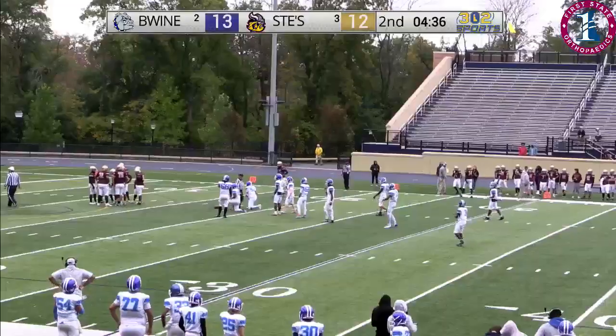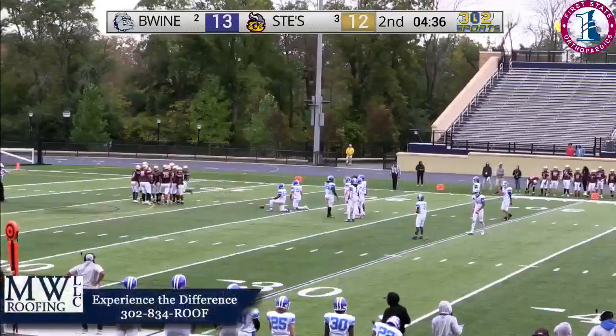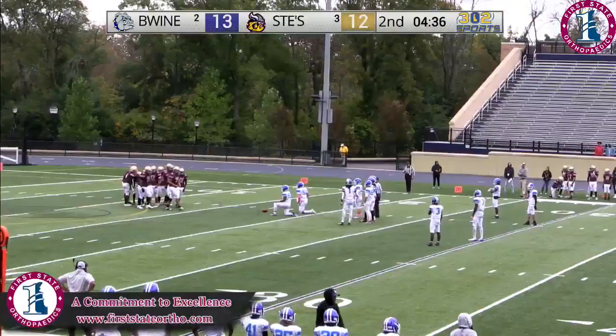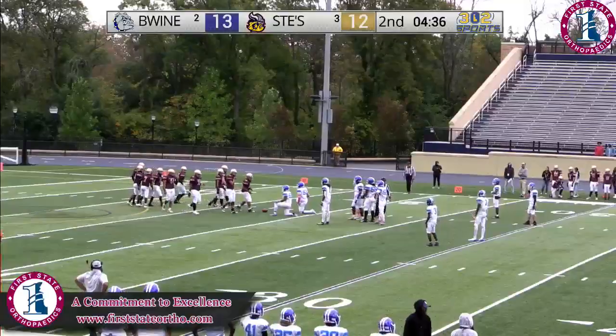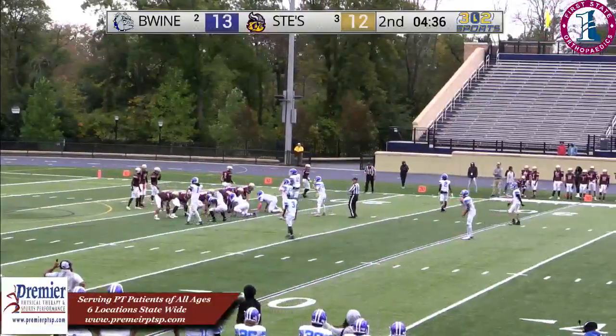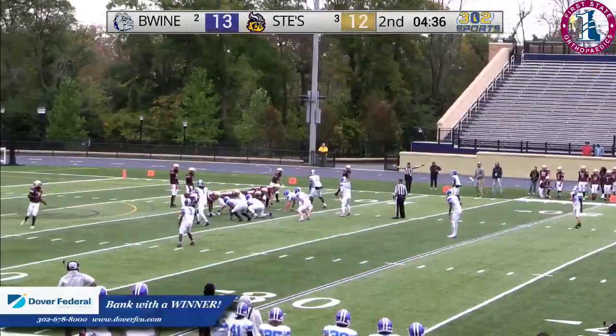And now 3rd and 10 for the Vikings. 3rd and long after the first down carry for no gain, and then the second down incompletion. You don't want to tell that stat about breaking tackles to Cam Skattebo. Yeah, you're right. He's going to fit right into that experiment, into that study. I hate that he's a Giant, but I love him as a player, man.